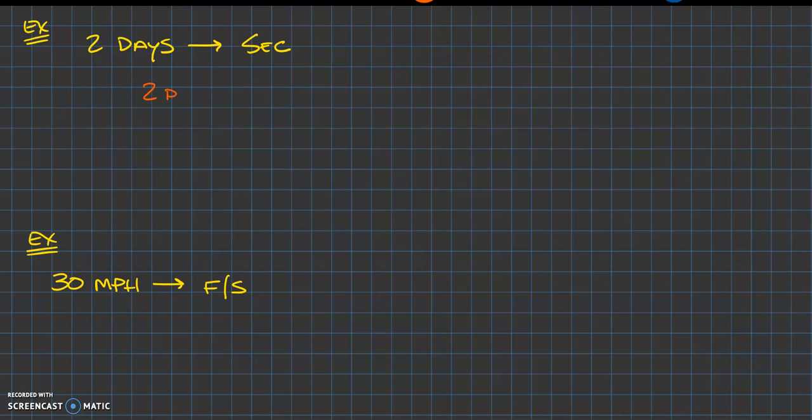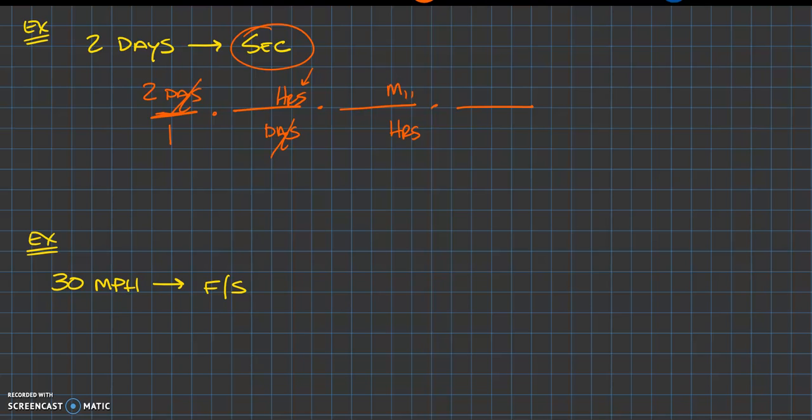What if we start with 2 days, and I'm going to put this over 1, times, okay, I don't know how many I need here, but I'm going to use more than 1. I think I'm going to use 3. But let's just stop there for now. I know that days has to be in the denominator because I want my days to cancel. Well, what if I kept it simple and just go hours to days? I know how many hours are in days. The days have canceled now. Hours is in the numerator, so if I want hours to cancel, because remember, seconds is our destination, hours has to go in the denominator here.